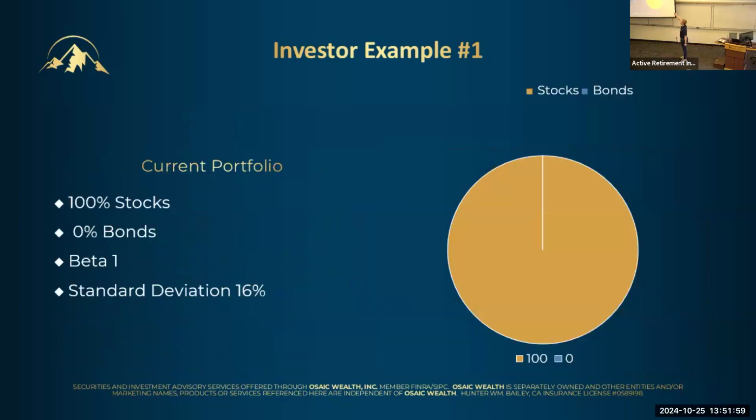Now, his current portfolio is allocated 100% stocks, no bonds, beta is 1, standard deviation is like 16%, and these numbers are a little old, so now it's probably 18.5 or so. So what do we think about this asset allocation? I can see some people are already not a fan. He's not doing too hot, we know that for certain. It's not moderately conservative, that's for sure.